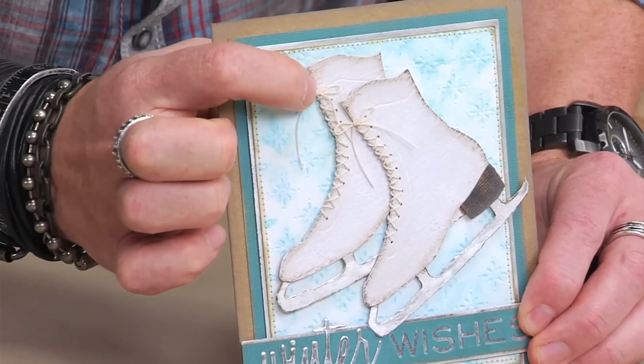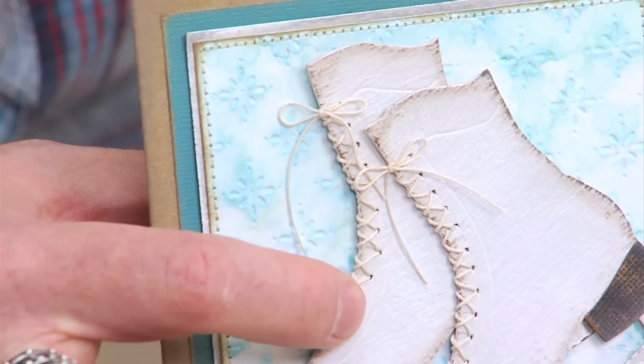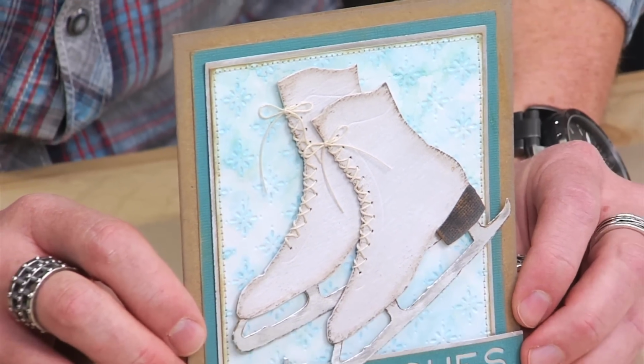This one here you can see the ice skates. Now all the detail, let me just show you right here, just that lacing. Again, that's part of the die where you can cut out those little slits. The die just does that for you. You take any string and simply lace up the skates, but I think it's a much needed detail, especially to create a really cool winter card.